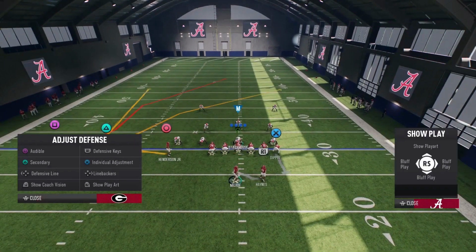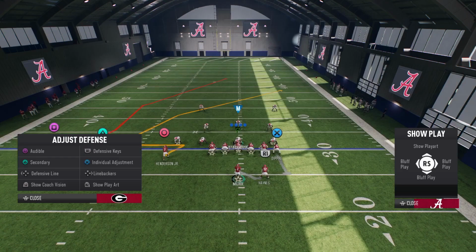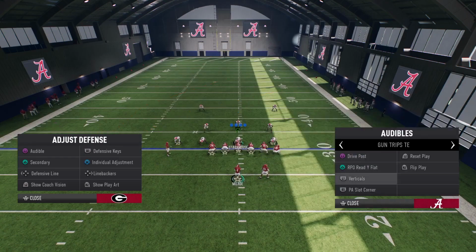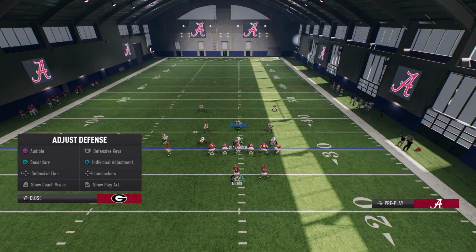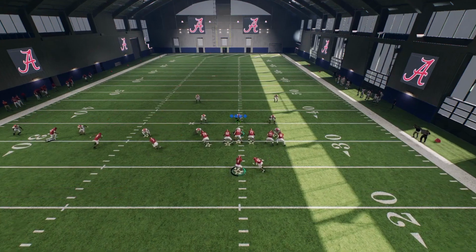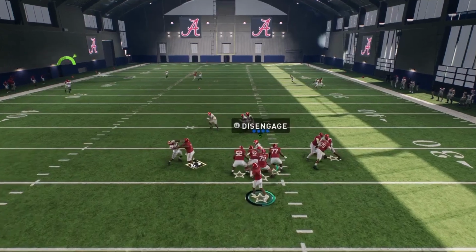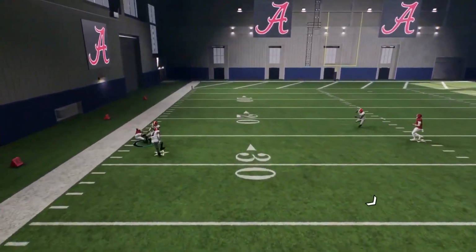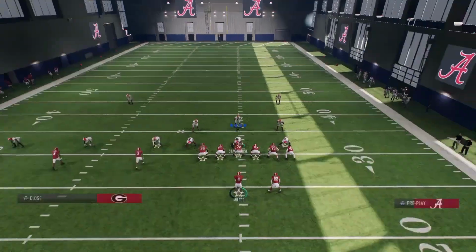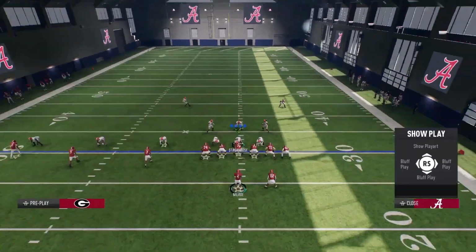But let's take a look here at PA shot wheel with this slot crosser. So another thing you could do out of this, what's nice about this play, is you have a stock wheel and a stock crosser. So one of those two routes should be able to win. Here, I don't know how, but he randomly got bagged. I think it's because I wasn't lined up right. But I mean, literally just calling this play.